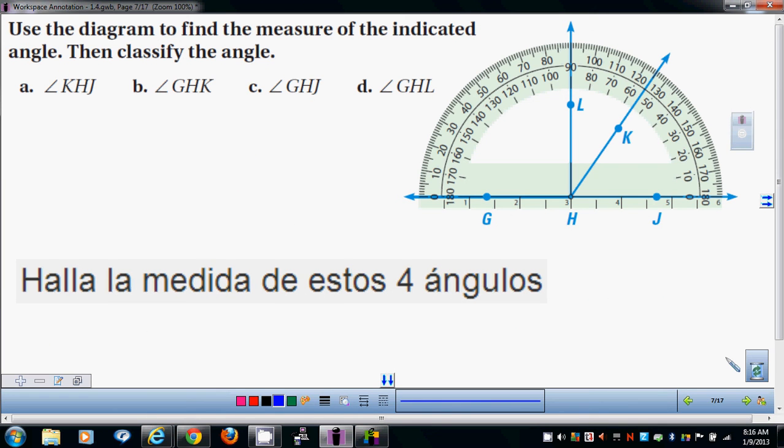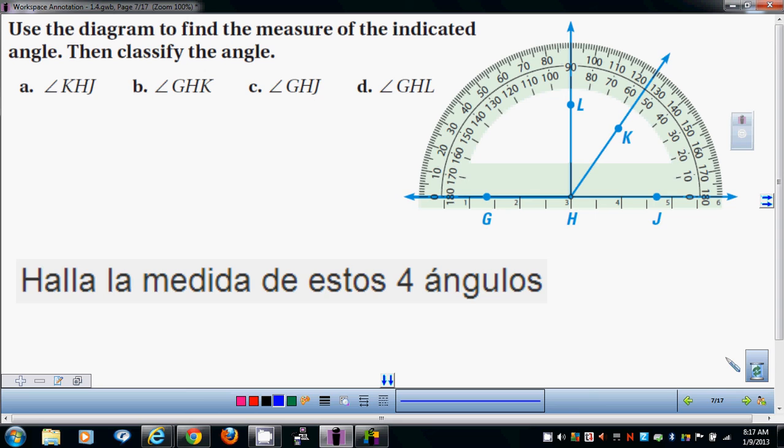Use the diagram to find the indicated measure. Really, more than the protractor, I want you to know how to find those particular angles in the picture. Take a look at them. I'll call on people at random to give me those measures. The biggest thing is, can you find those four angles? Notice they all have the same vertex. It's all about the starting point and ending point of those rays.